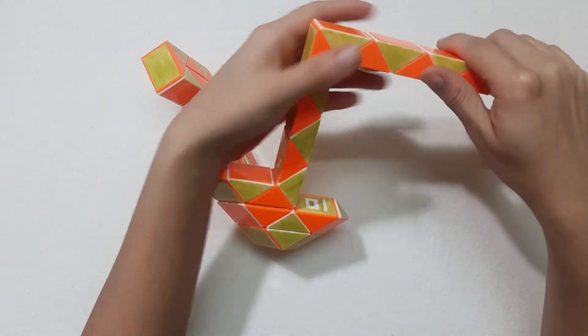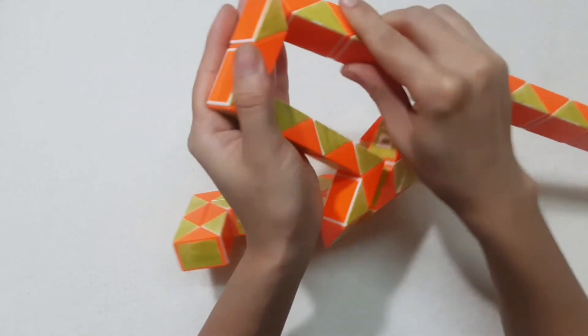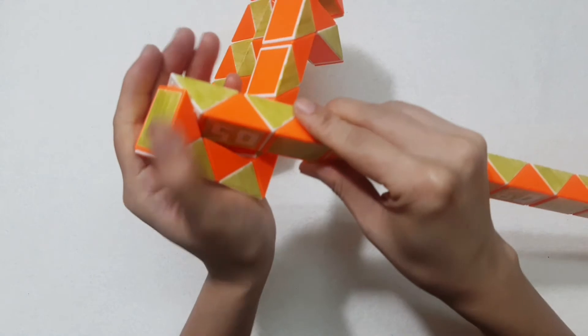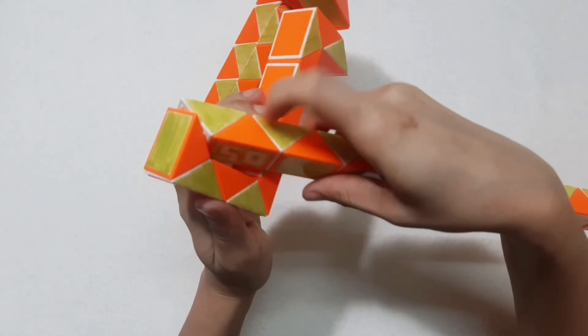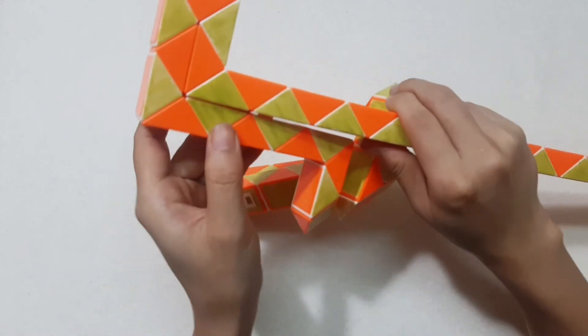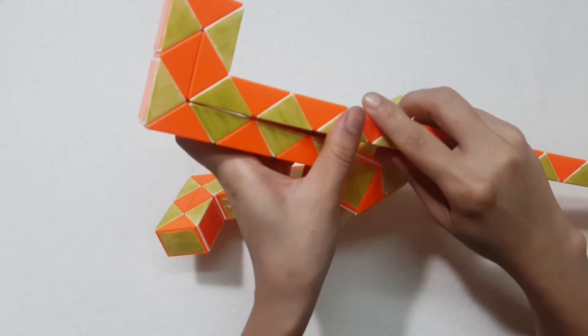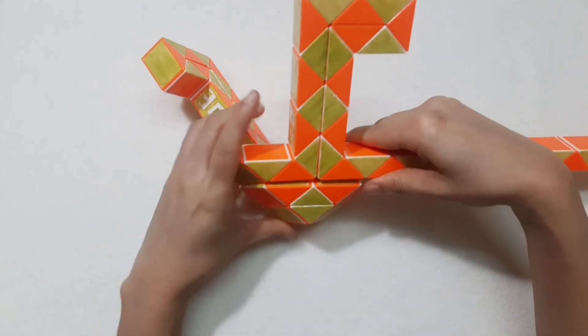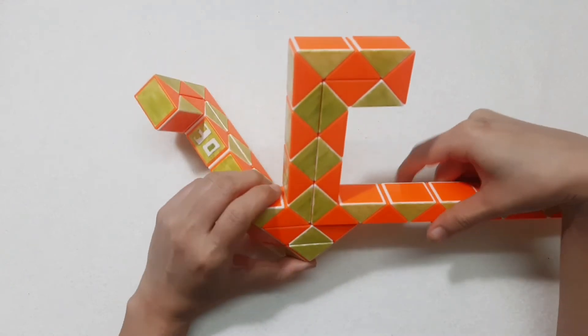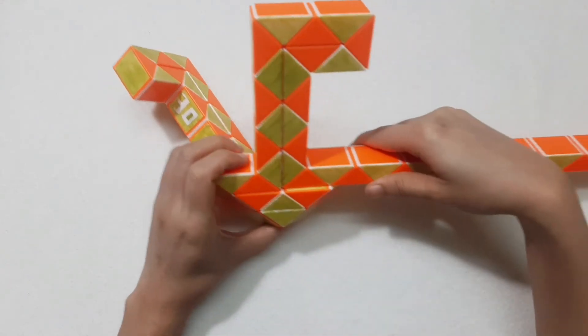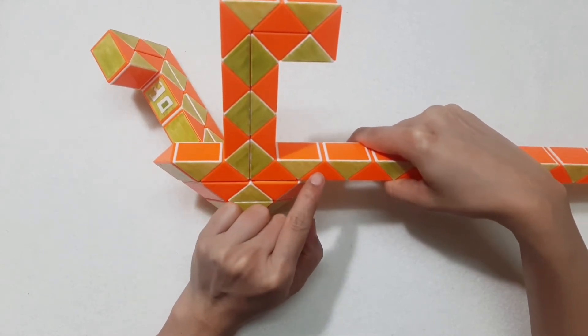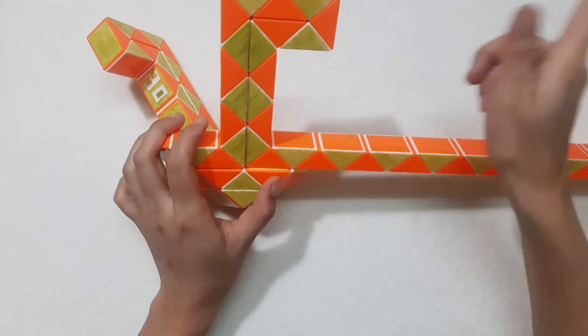1, 2, 3, 4, 5, 6, 7. 1, 2, 4, go down. 1, 2, 3, go up. 1, 2, 3, go down. 1, 2, 3, go to the right side.